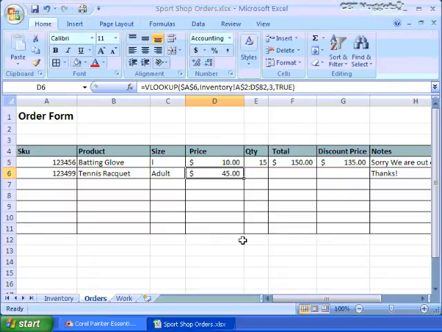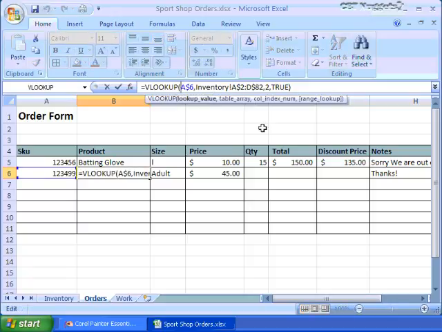Give that a format. It's funny. When I pressed F4, it should have put a dollar sign around everything. It just toggled it. Each time I press F4, it toggles it. So let's make sure that's... Notice how F4, I've got $A$2, F4 again, no dollar signs, F4 again, dollar sign, dollar sign.